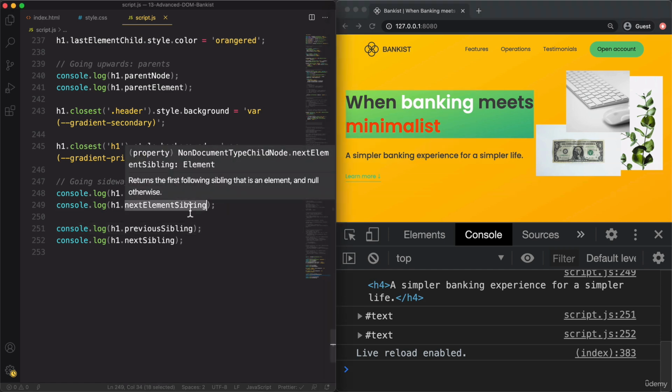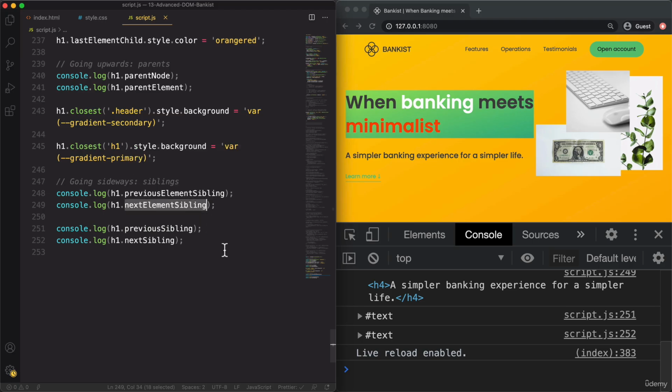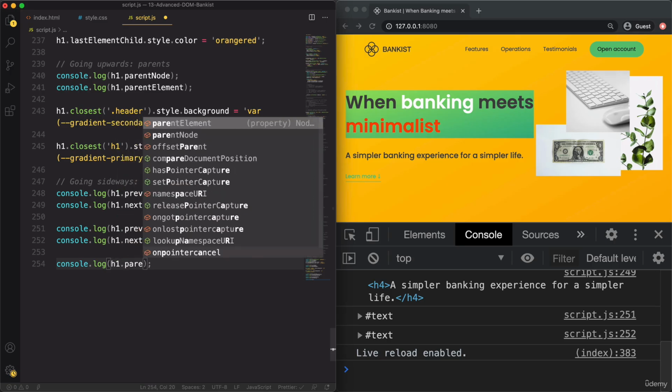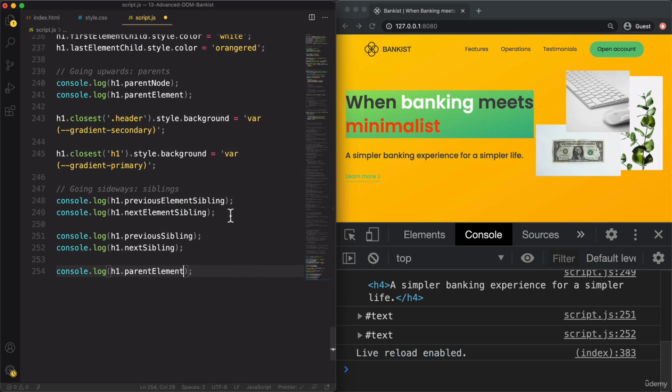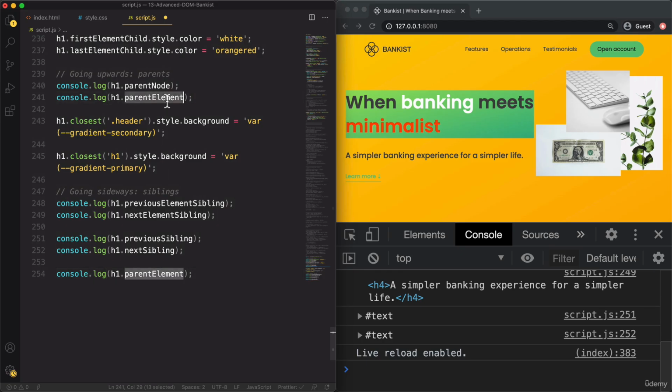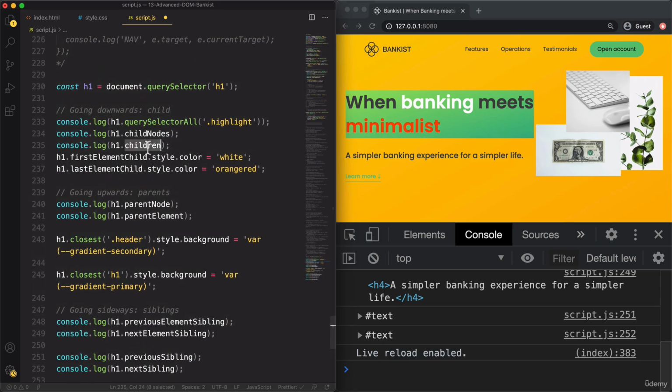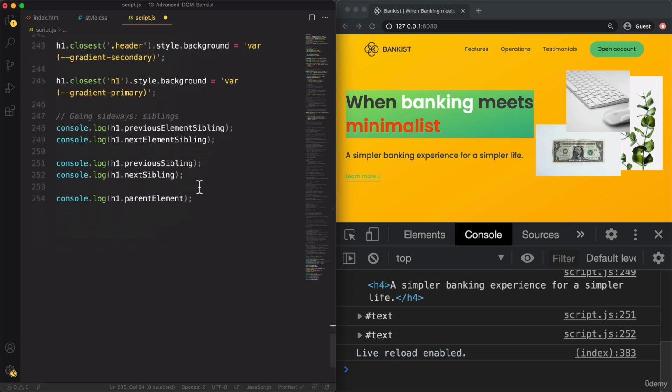Now, if we really need all the siblings and not just the previous and the next one, then we can use the trick of moving up to the parent element and then read all the children from there. So let's see. So h1.parentElement. So that's just like we learned before. So the direct parent, and then from there we can get all the children. So just like we learned here also before.